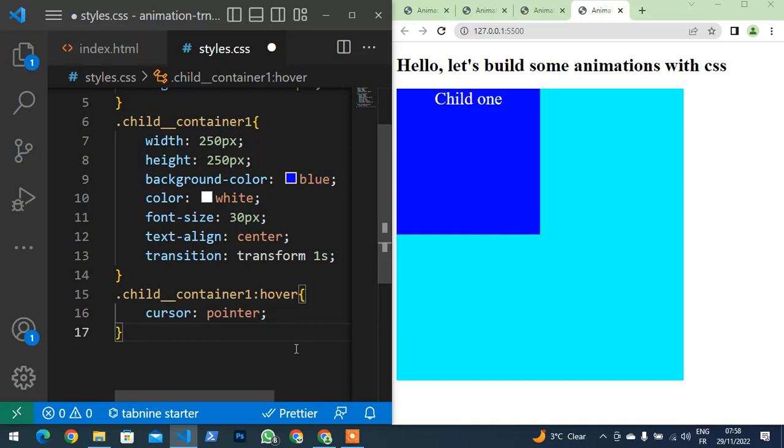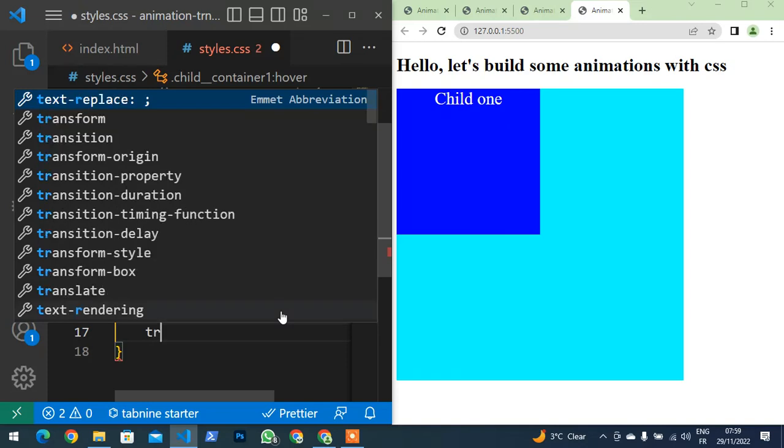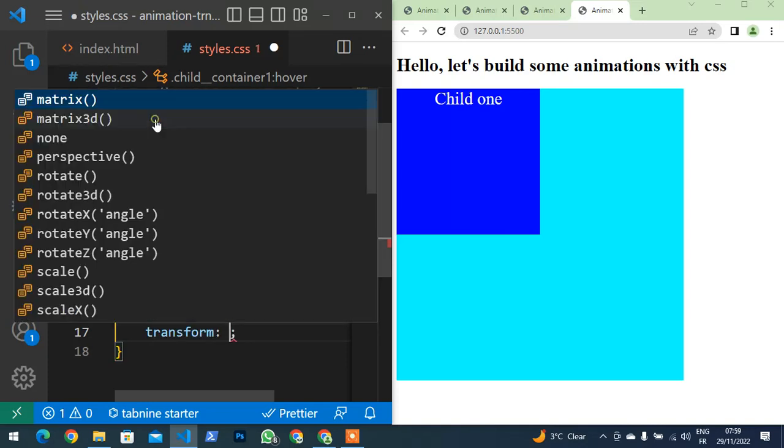Here it's just there, nothing is happening. Meaning in the hover section here, inside here we are going to declare another transform property so that it will communicate with our transition there. Remember we specified 1 second. So what do we do here? We can say transform. Now we can write transform instead of transition.